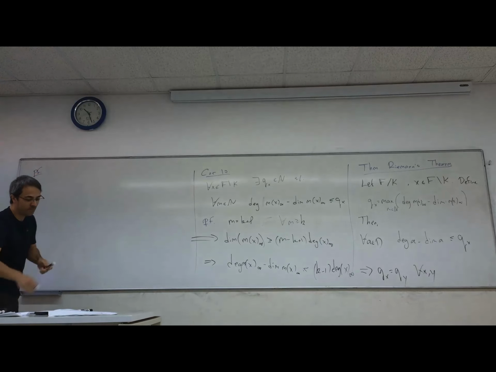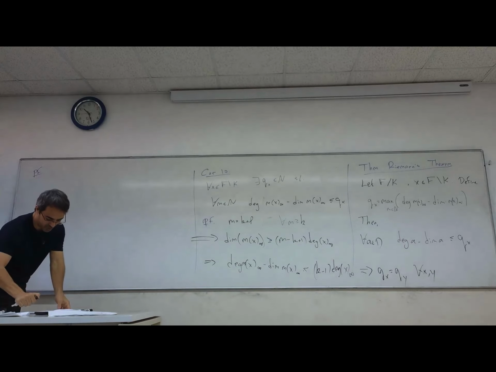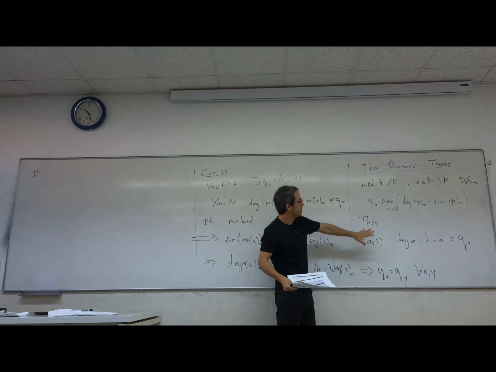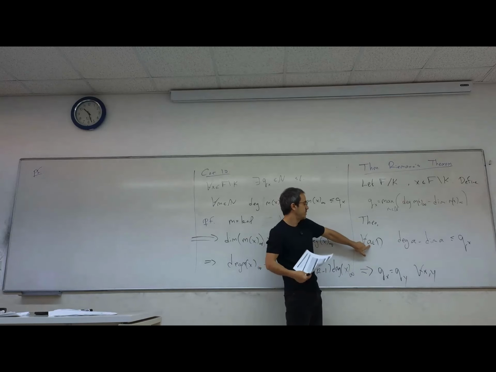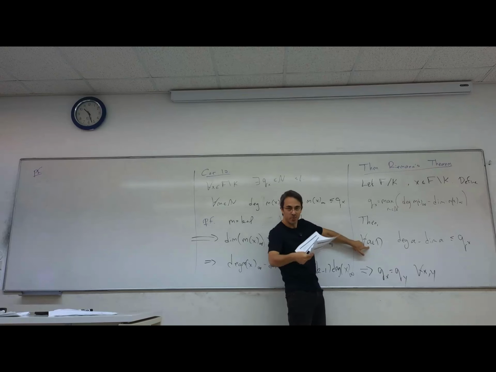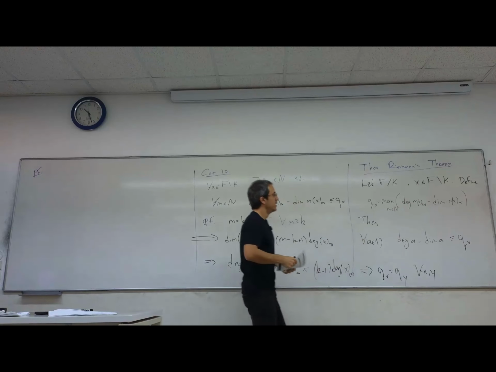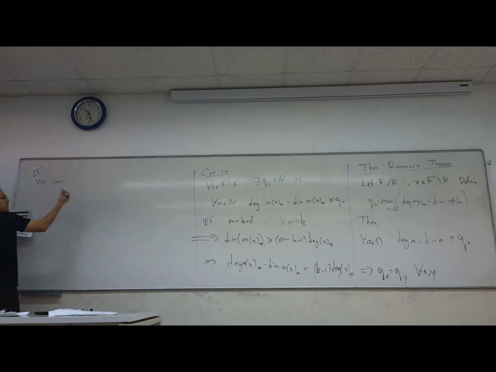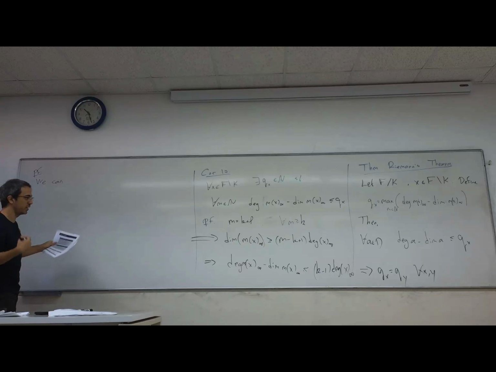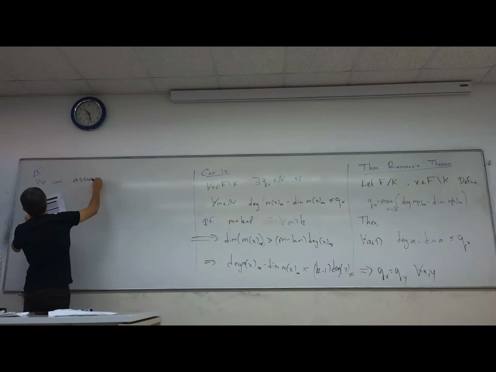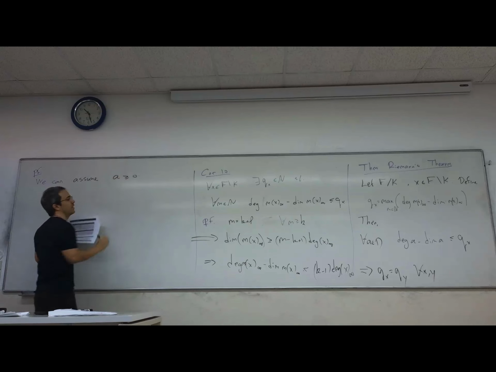Right. So first of all, you know that the deficiency, which is degree minus dimension, is monotone. I want to prove it for every A. So I can assume that A is at least the zero divisor, because otherwise I can just prove it for the maximum of A and the zero divisor. I can increase A as much as I want. I was given A, but I increase it, prove it for that, and then I'll infer it for the original divisor. We can assume that the given A is at least zero.